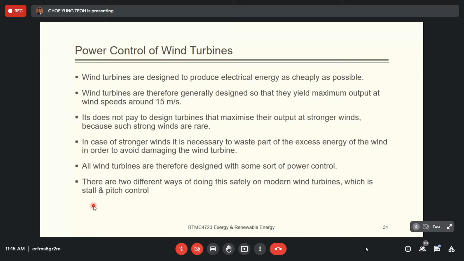Passive, we do not need energy input. We do not need any feedback to the system. So we do not really target, say, at what wind speed, we target what angle. No, that's a passive control. And pitch control is active control, where you need to change the angle from time to time, based on the speed of the wind. So it will be more complicated, but the output will be more accurate because now you are doing direct feedback. Okay, active control system.